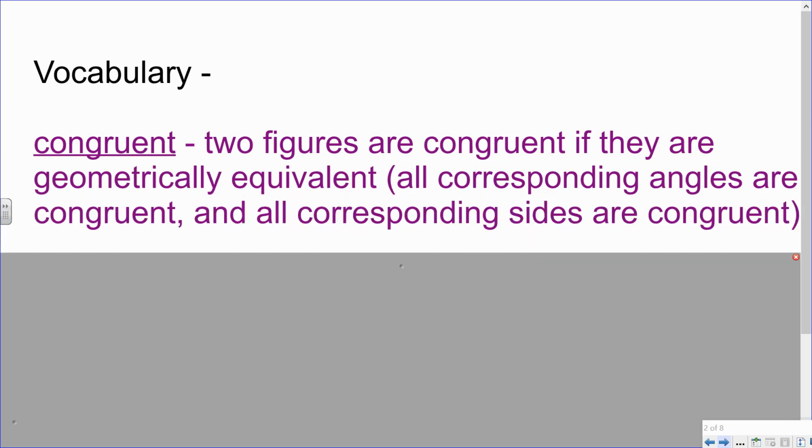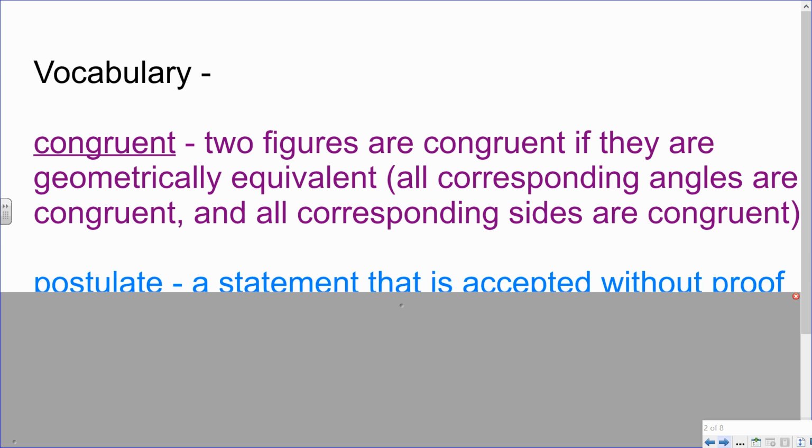We're going to be proving that triangles are congruent, and in order for figures to be congruent, all of the corresponding sets of angles are congruent, and all of the corresponding sides are congruent. For triangles, that means 3 sets of congruent angles and 3 sets of congruent sides. But we did not do proofs last year where we had to show all 6 of those congruencies. We had abbreviations, shortcuts where we had to show 3 or 4 things, and that was enough to then say that the triangles were congruent.